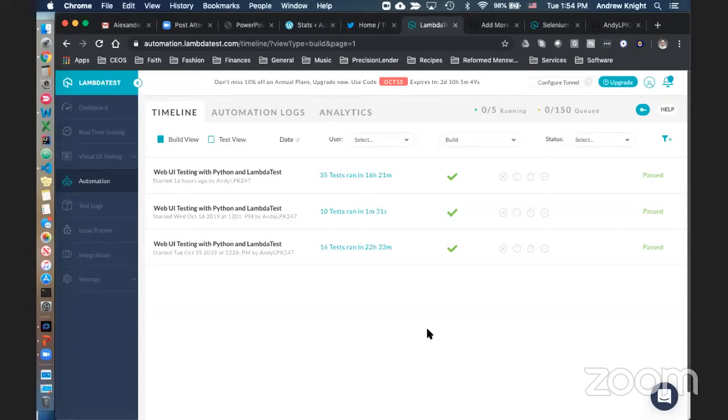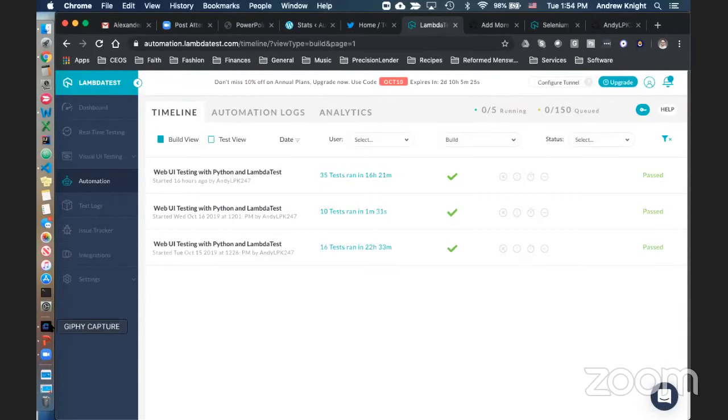So that in a nutshell is how we can use, not only use Python and its various packages for effective web UI testing, but then extend a Python test automation solution to use a platform like Lambda test to really get the gold, to run tests in parallel, to run on any configuration we want, right?